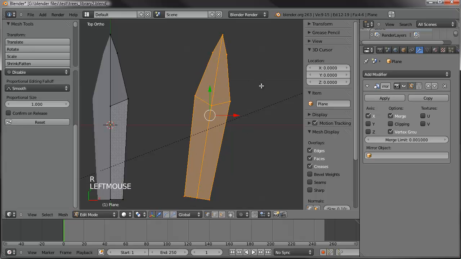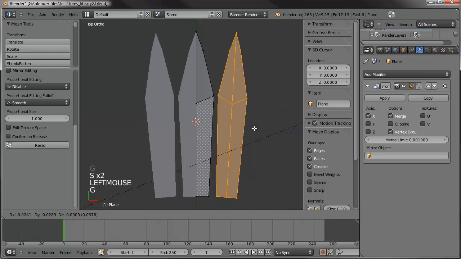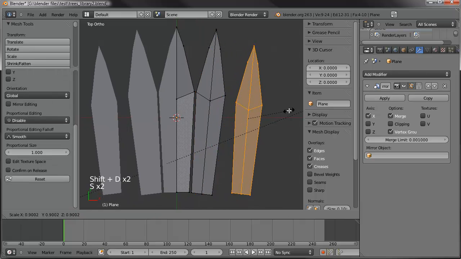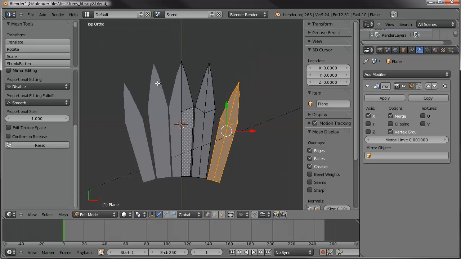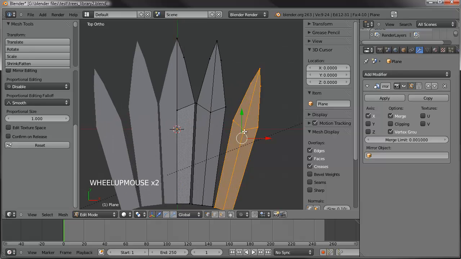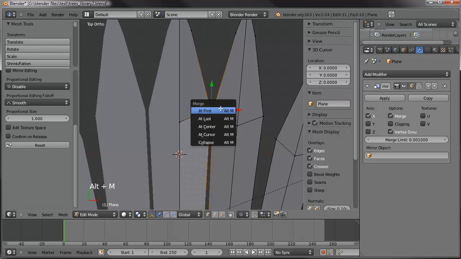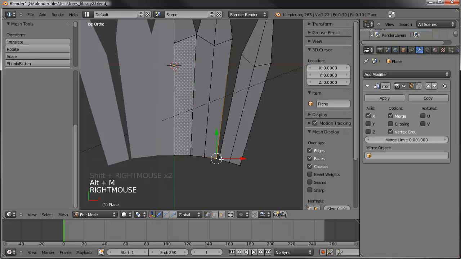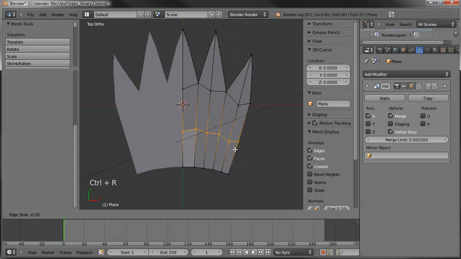So, okay, we got that extra piece there. It's Control L to select all the linked vertices there, and let's move it over here. Start lining it up. Maybe make it a little smaller. Okay, let's do another one here. Make it a little smaller. Okay, and I'm not sure how many little fingers they have coming off of there, but we're just going to do it with the 5 here. So let's go ahead and grab these vertices and start sewing this together. And there we go.